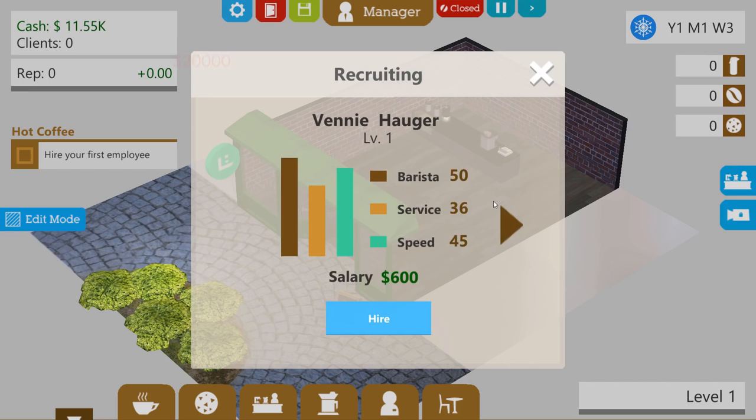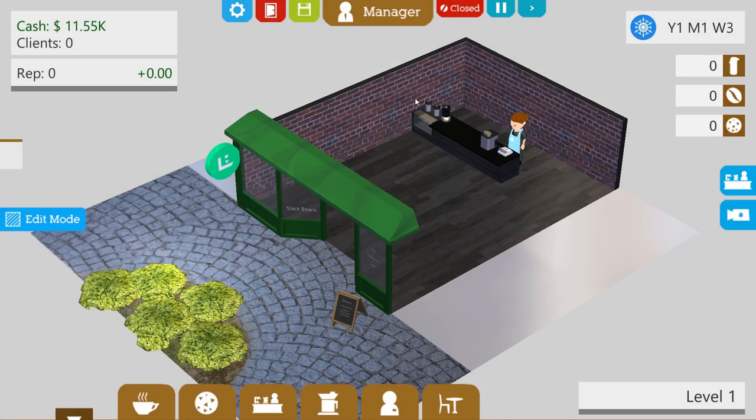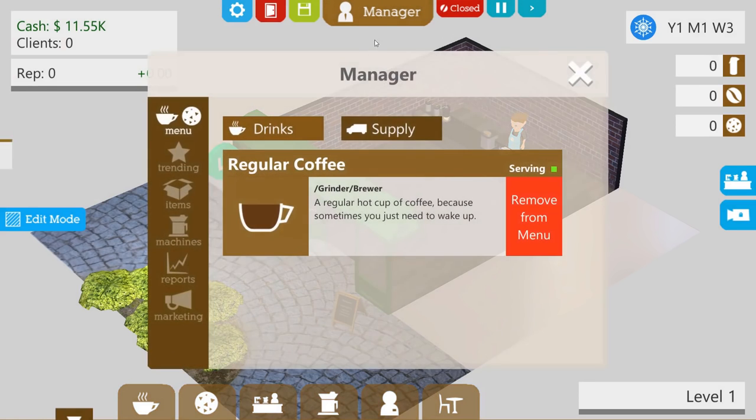So we're gonna interview, and this is what we have. We have Venny. She's a 50, 36, and 45. To me, the most important is the speed. 64, so she makes good stuff, but her service sucks, and she's not that fast. Venny, she's a little more even. We're going to hire her. All right. I think it's almost time to open up our shop.